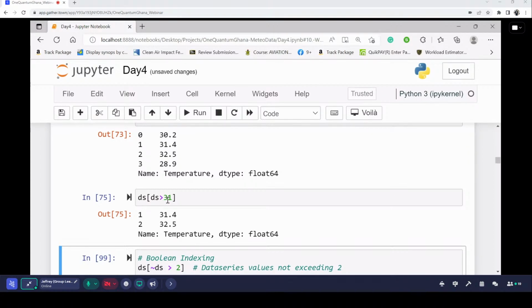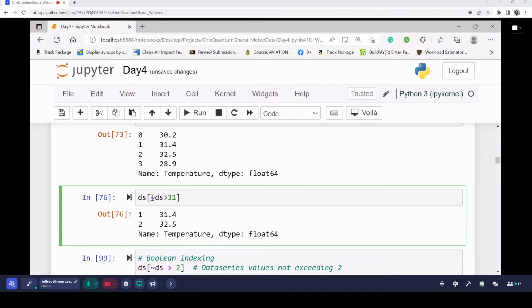Then we can use this approach, because if I have my data series, I can just compare the data series to the threshold. So let's say my threshold for temperature extreme in this case is about 31, then everything greater than 31 should be pulled out. With this record, I'm able to tell this location exceeded the 31, or this particular time exceeded the 31 threshold. And we can also do the same for the ones that did not exceed.